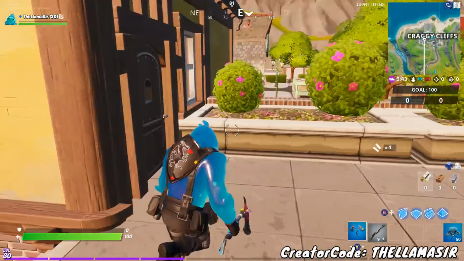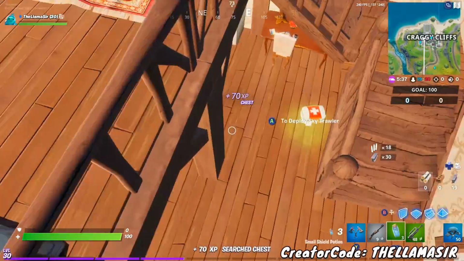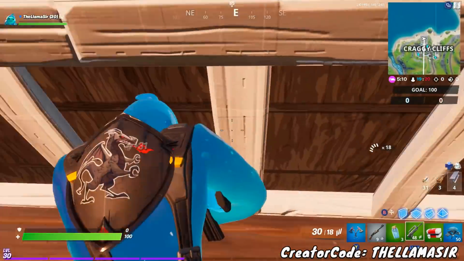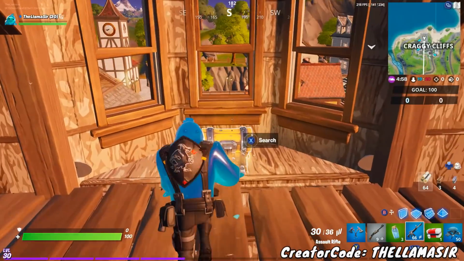But yeah, guys, another tip for this challenge specifically is to do Team Rumble for this. You guys probably know that, but for those of you who don't, Team Rumble is amazing because there's less players in the matches. If it's on your side of the battle bus, you often don't have to worry about enemies. And also, I believe chests have a higher spawn rate in Team Rumble over the other modes. So with all of that being said, Team Rumble works amazing for this challenge.